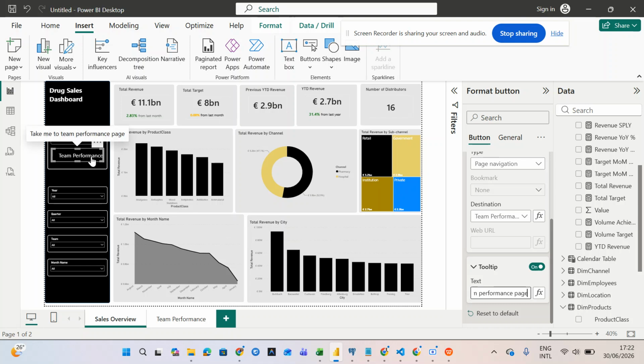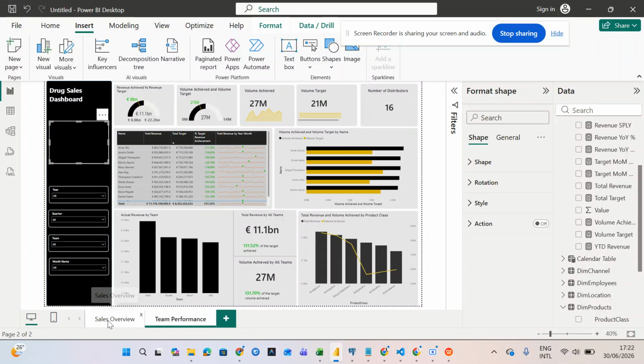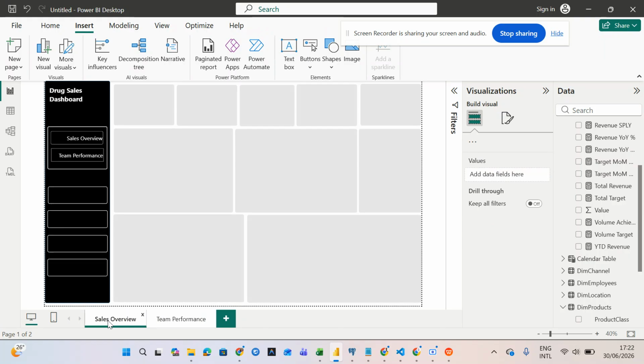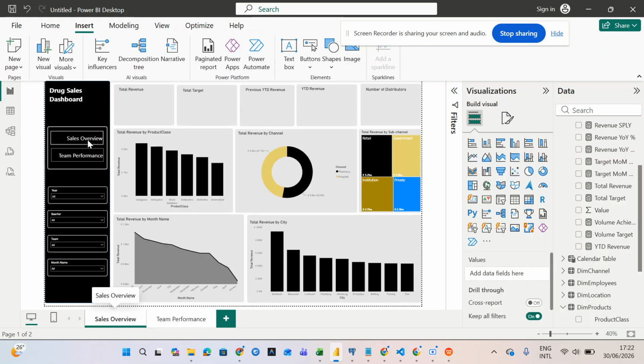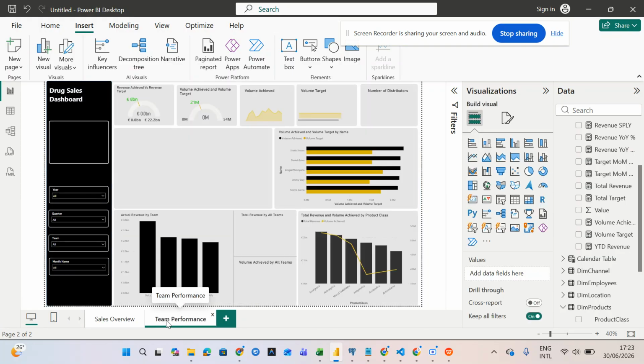That means when you hover over it, it's going to tell you, take me to the Team Performance page, and when you click on it, you are in the Team Performance page. Voila! I'll do the same thing for Sales Overview. Let's say we are in Sales Overview now.